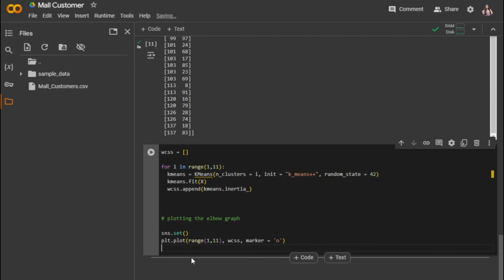Now let's set the title, plt.title, the elbow point graph.